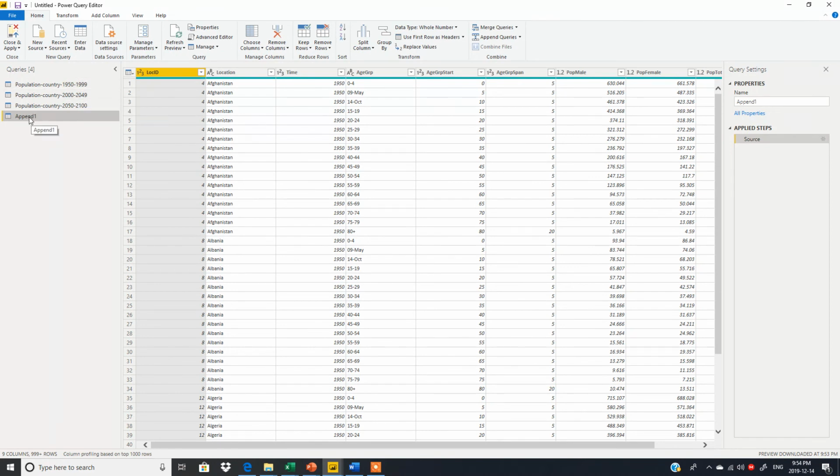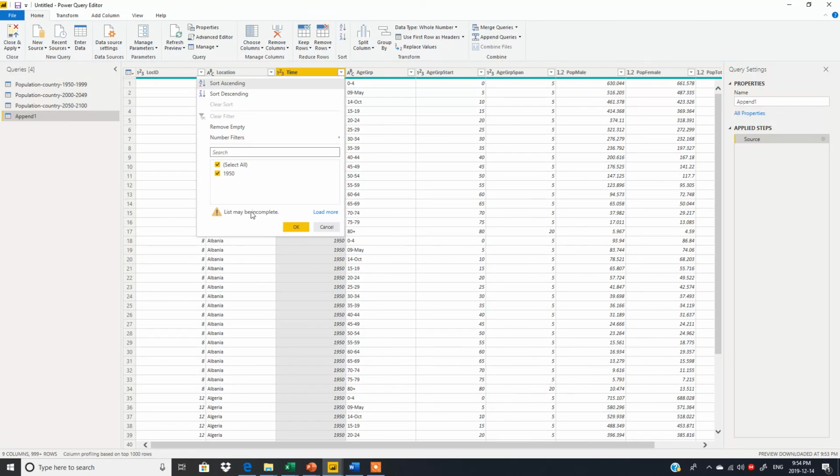If you want to confirm whether this query has these two queries together or not, go to this time column, open this arrow and see here, list may be incomplete, so click on load more. Definitely it will take a few seconds because it's retrieving data, it's updating data.